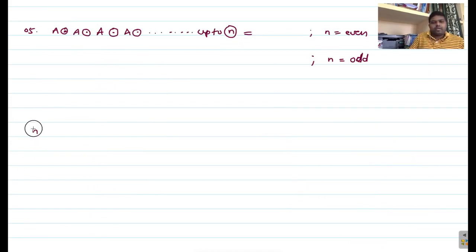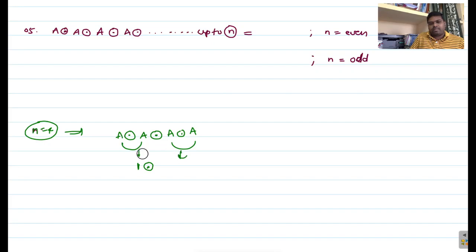For example, I will take n equals 4. In that case, A XNOR A and A XNOR A, so these are the four A's which are in XNOR mode, right? Now, if you perform these two and these two, A XNOR A is nothing but 1, and this one will become 1, right? So now both the inputs are the same. When both the inputs are the same in an XNOR gate, y equals what? 1. Here also input 1 and input 1, so obviously the outcome you will get is 1 only, right? The output equals what?